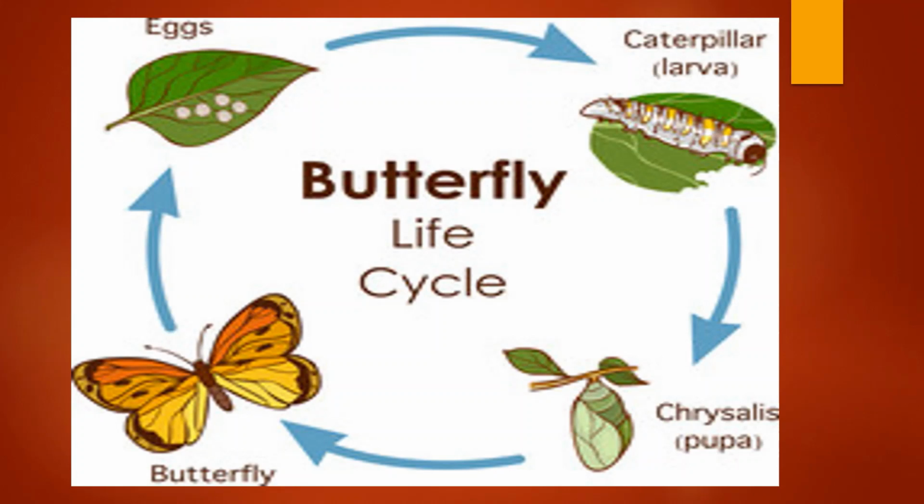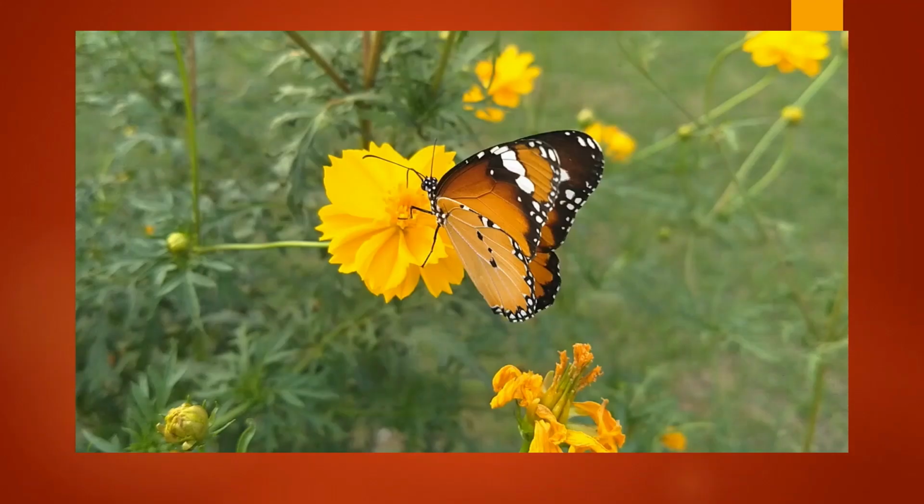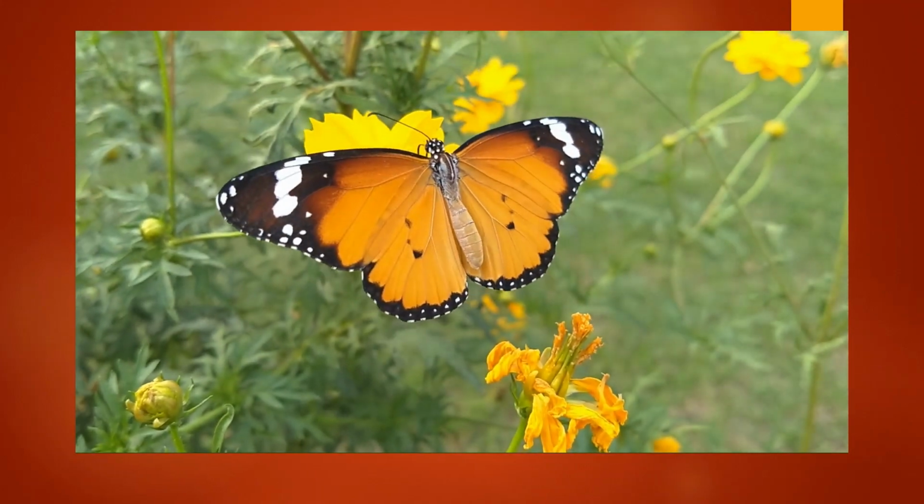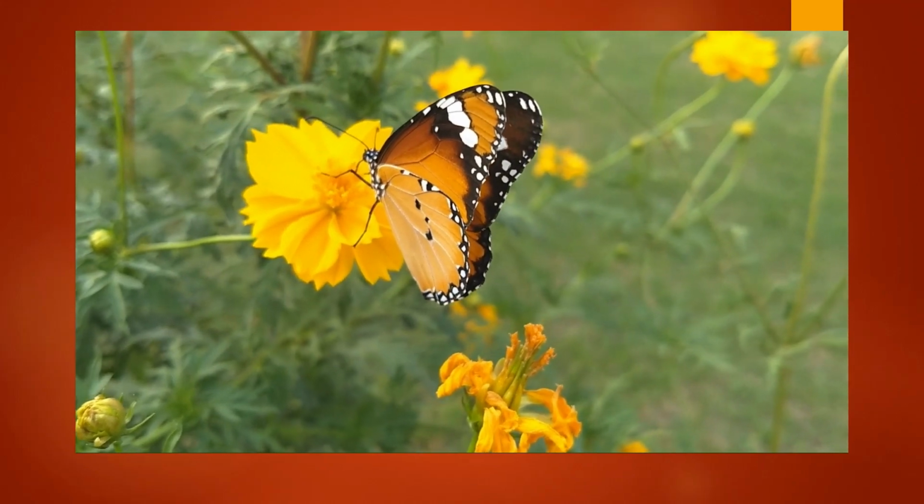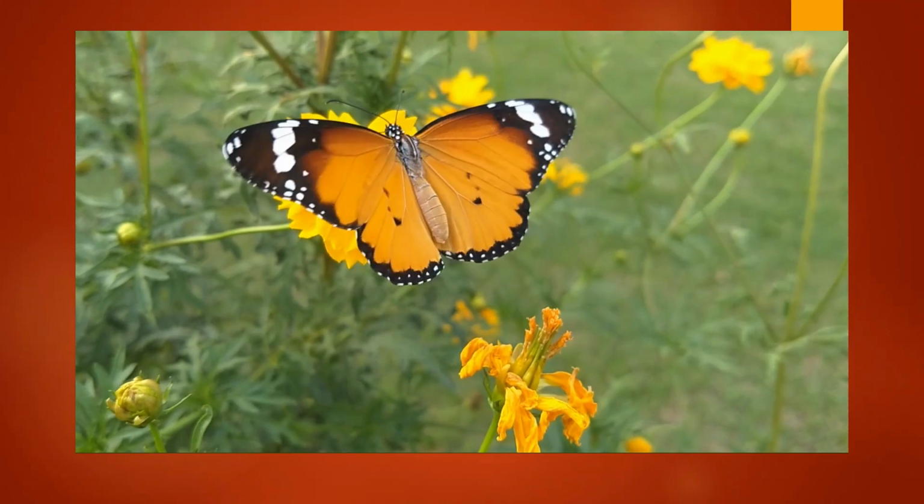Let's take a closer look at the life cycle of a butterfly. The mature butterfly lays eggs underneath the leaf of the plants. These eggs turn to be a caterpillar. The caterpillar does not stop eating to prepare for the chrysalis or the pupal stage, wherein it takes time for the pupa to develop and become an adult butterfly and emerge from the chrysalis stage. When that happens, the male and the female butterfly mate and reproduce again. One of the lovely butterflies in our garden helps the flower to produce seeds.